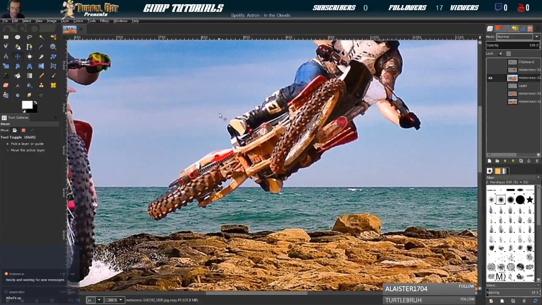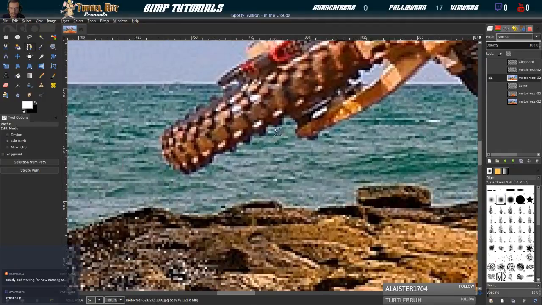Go ahead and zoom in. I'll go ahead and use the pass tool again. I was going to use the free select tool, but it really doesn't matter. This time we're going to cut out the entire dirt bike, and as soon as we get this thing cut out, you always want to make sure that you have the correct layer selected too. It's called your active layer. It'll be highlighted when it's selected. But we're going to go ahead and just cut out this dirt bike here.